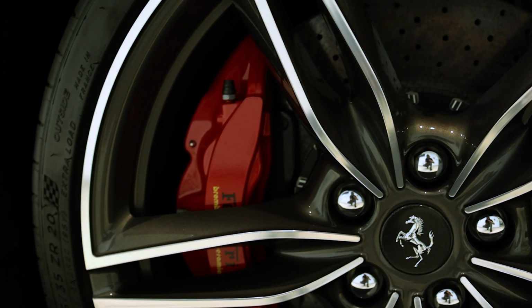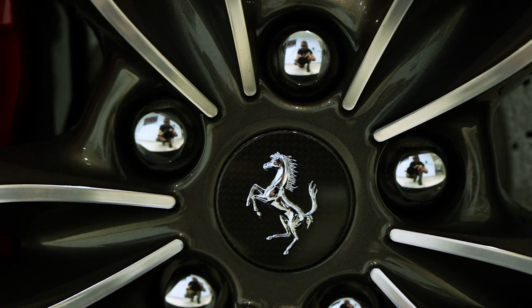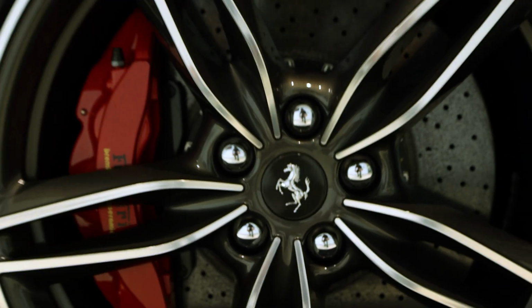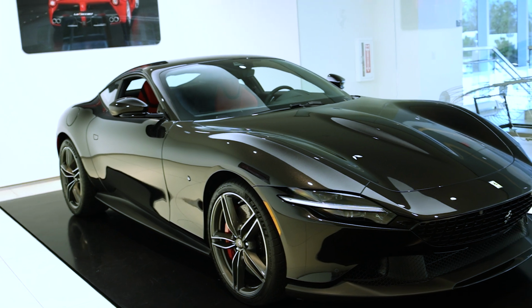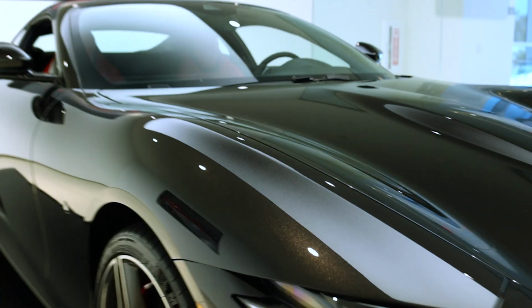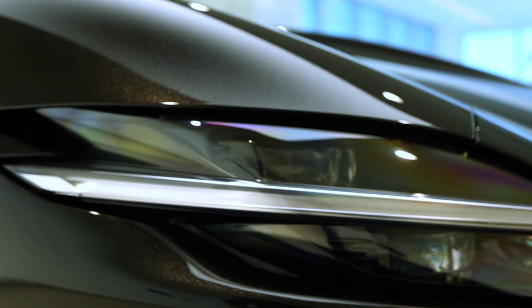The 8-speed automatic gearbox may not be brand new and it is borrowed from the SF90 Stradale, however it has been changed and tweaked slightly to fit the Roma's needs. It has longer gear ratios and an added reverse gear, as well as a new clutch module that's 20% lighter and produces 35% more torque. This means that your shifts will be quicker and smoother, all coupled with a newly mapped ECU.